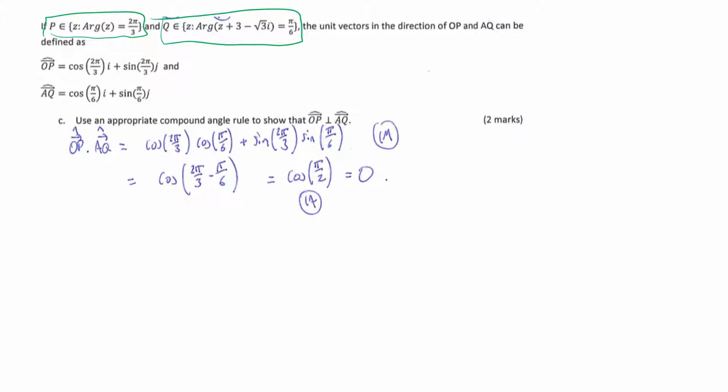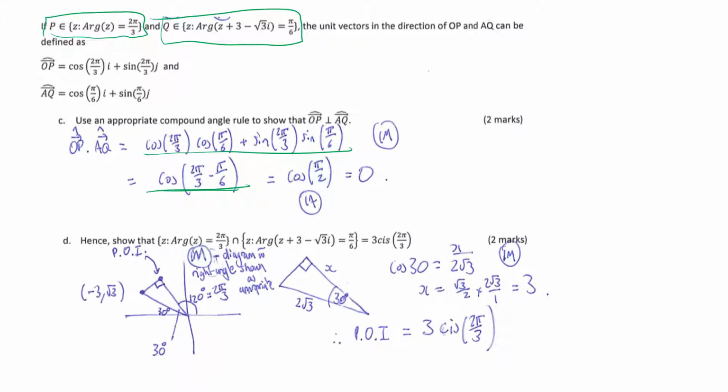But this is what you would do. It was just hoping to multiply your i components together, multiplying your j components together, and let's see if I've got my pen operative. There it is. Okay, and then working backwards with the compound angle rule and evaluating cos of pi on 2 to be equal to 0. So that's what I was really looking for in that question. So if you're not sure what that information means, you really should try to read it carefully and try to understand what this information is giving to you. All right, moving on to the second part.